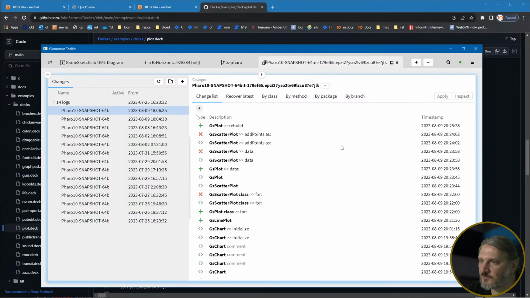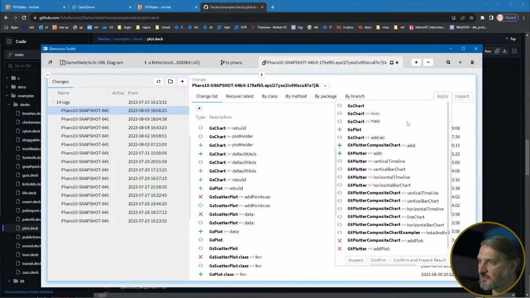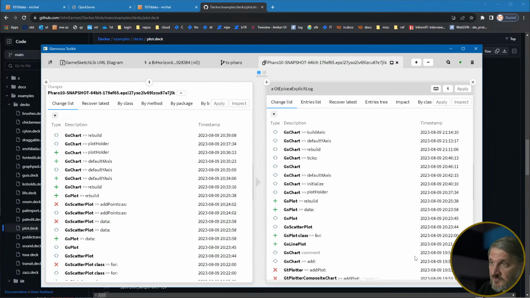There we go. I think if you don't select anything and you say apply, I have no idea why GGPlotter has changed. I did not mean to change it. Shouldn't be referencing it in any way. Yeah, so it's because I actually clicked on one, and if you click on one, then you're only applying that one thing.